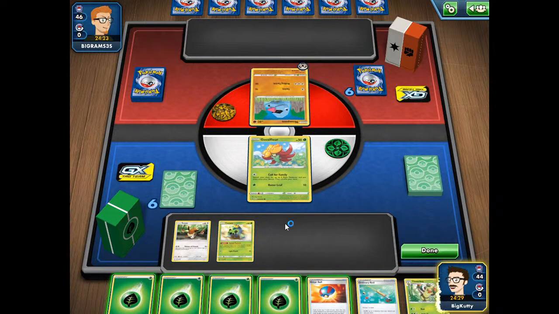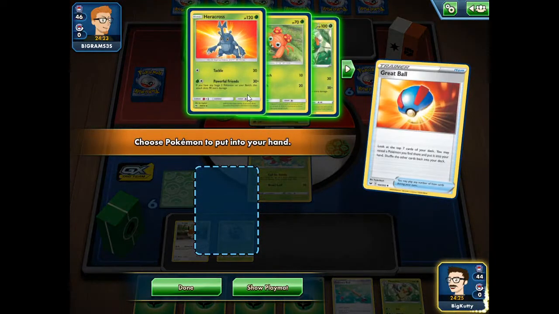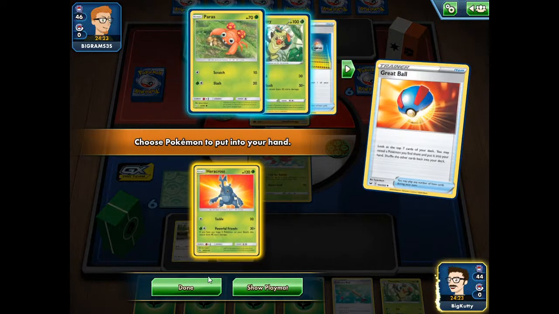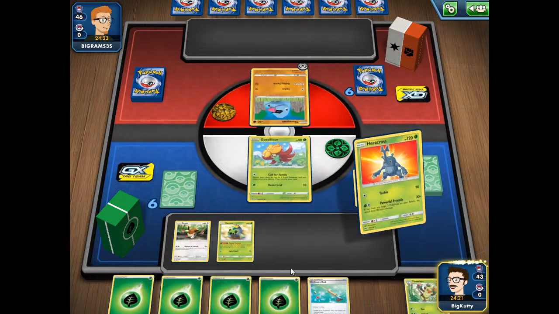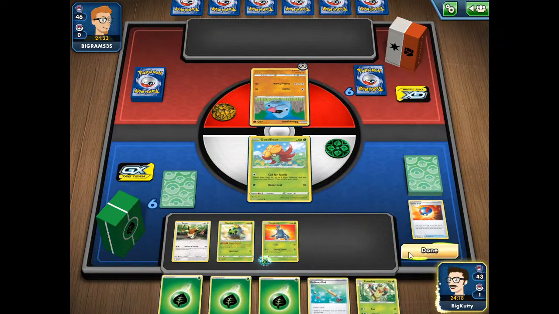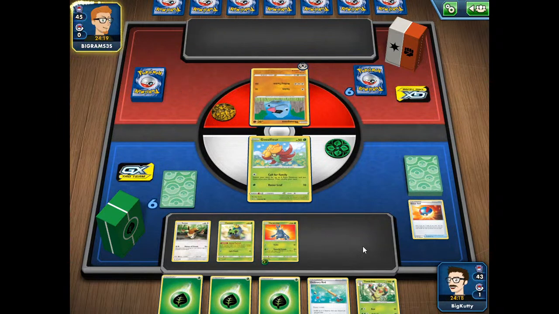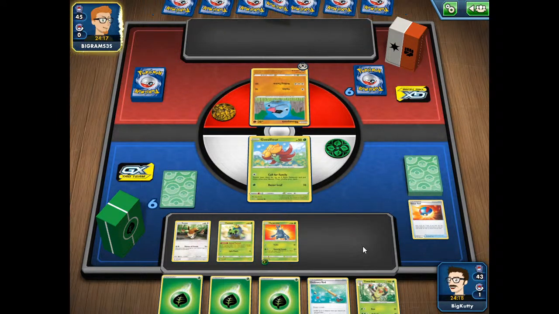Right, we got a Leaf Energy. Throw our Great Ball out there. We'll go ahead and get Heracross out. Start beefing this bad boy up. And we will be done. If we can get the Eldegoss out, that would be great. Ooh, he's going for that KO.